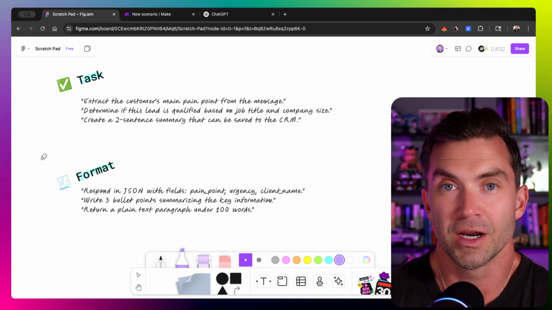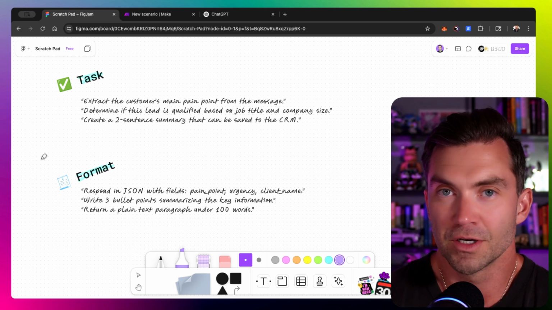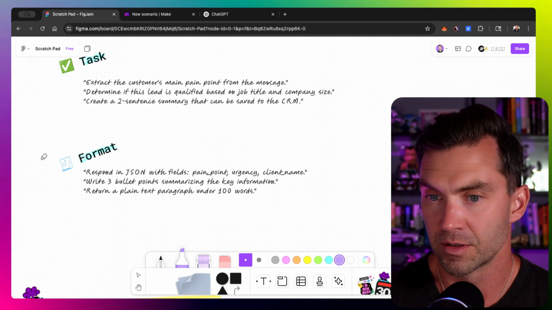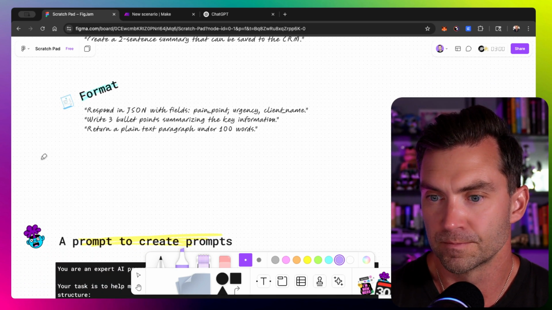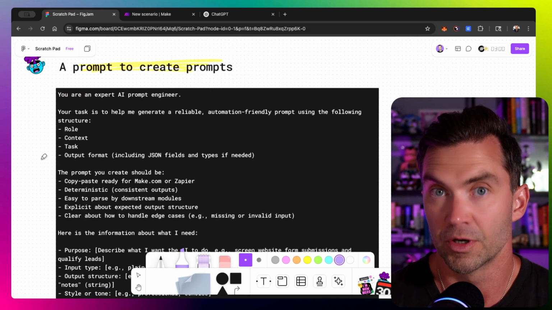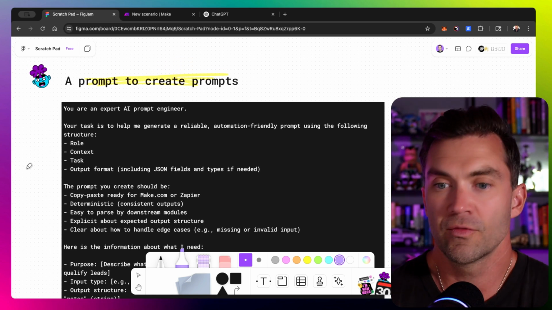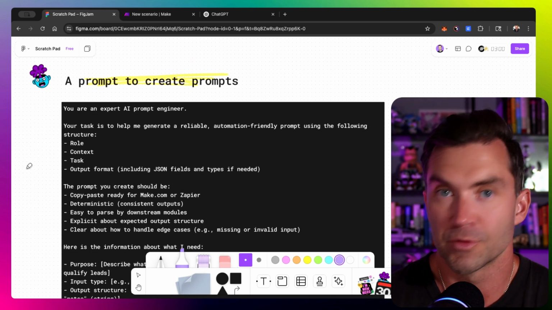But now let's get a little meta, and I will show you the prompt I use to create prompts. I've been using this for probably the past month. It's been working pretty well. And you'll actually see the output of the formula. So here's the prompt to create prompts. Everyone has a prompt, and I'm sure you'll create a prompt that works great for you.